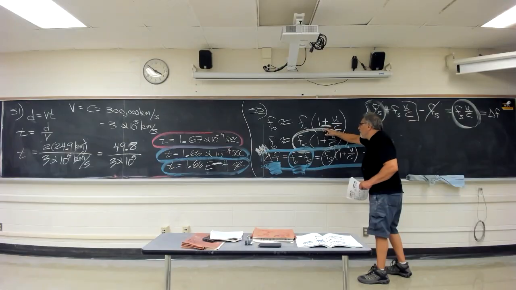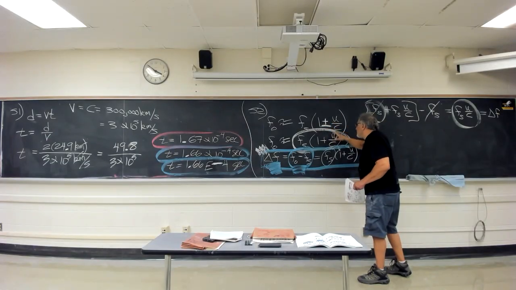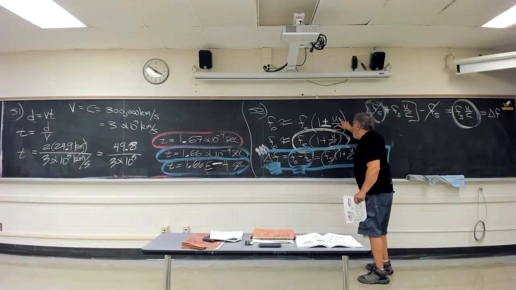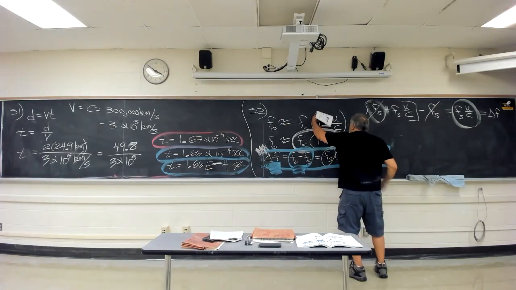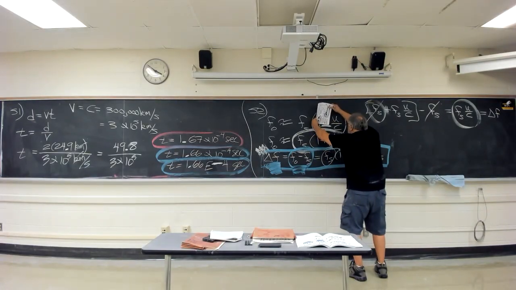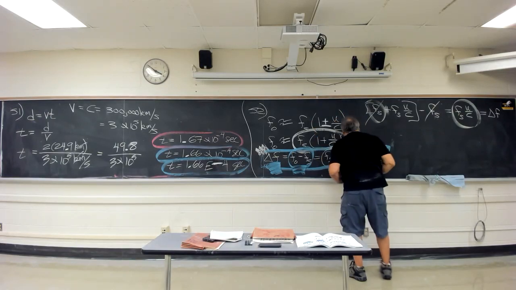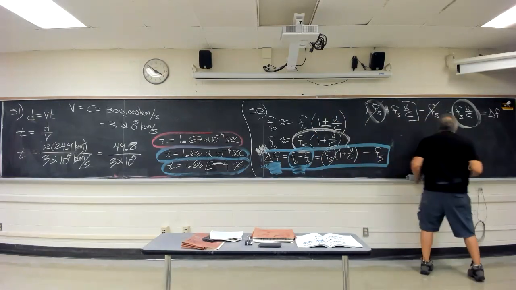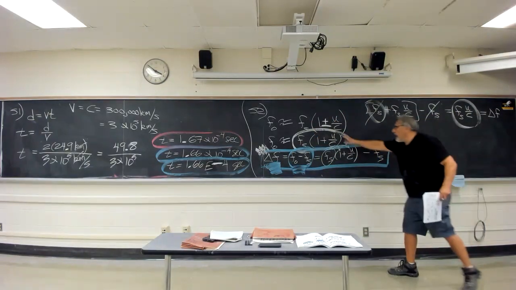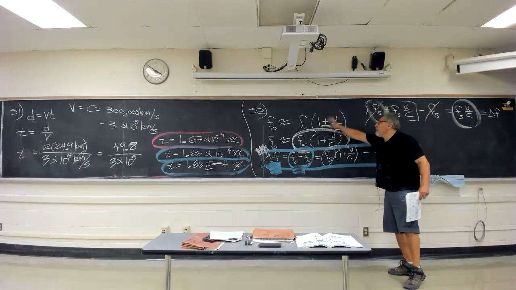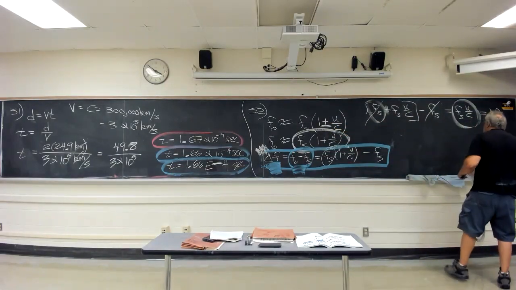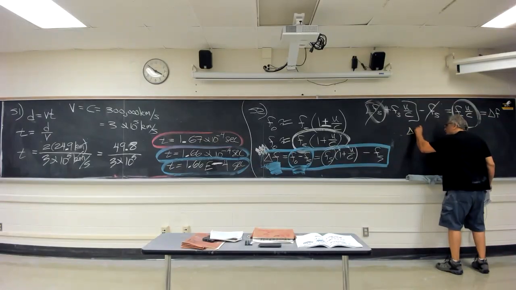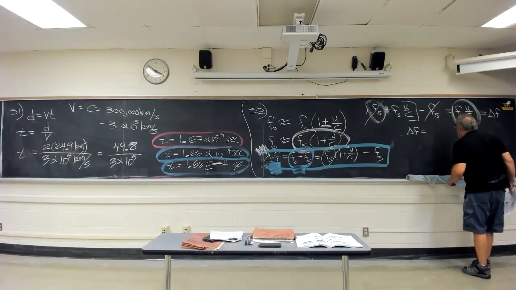Simple as that. If you're going to go plus or minus, everybody's positive. If they're separating from each other, you're using a minus. If they're going toward each other, you're using a plus. But the u is positive in each case. It's minus a positive if they're going away, plus a positive if they're going toward each other. Well, they are going toward each other, so it's going to be a positive answer.